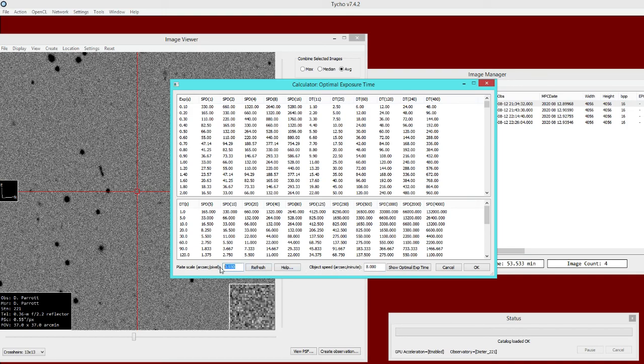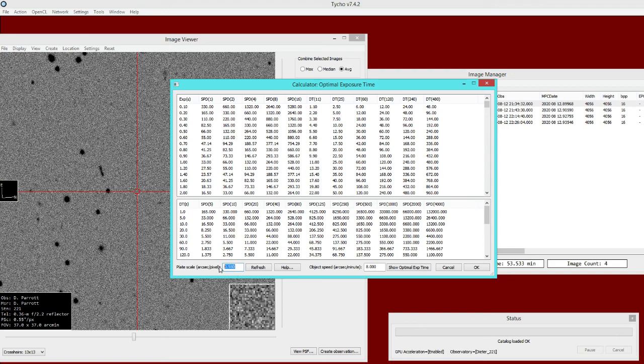So the first of which is the plate scale. So these images have a plate scale of 0.55 arc seconds per pixel. That's actually pretty oversampled, all things considered. So if you're oversampled, you're going to increase the chances of the object producing a streak. So anyway, that's what it is.